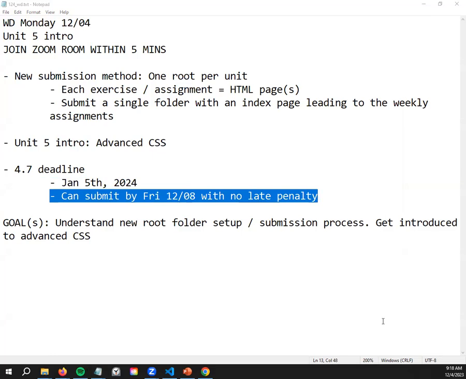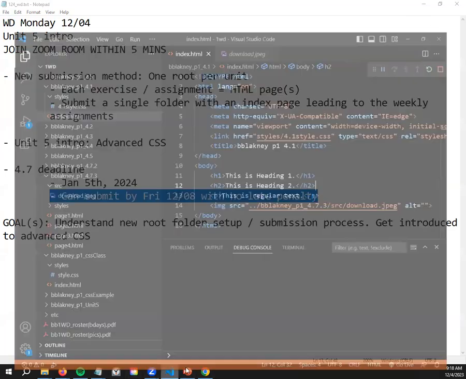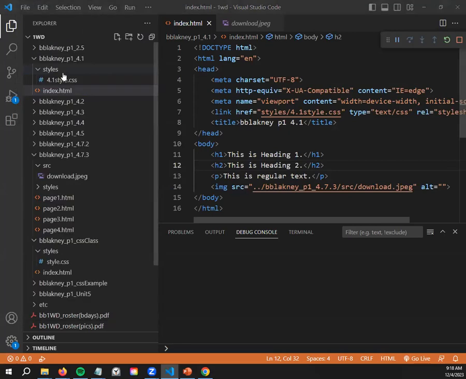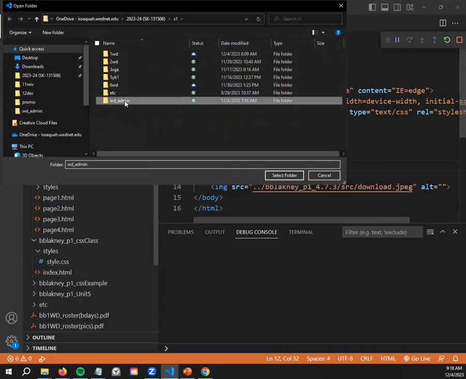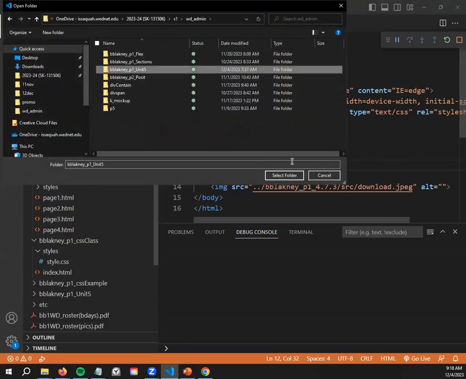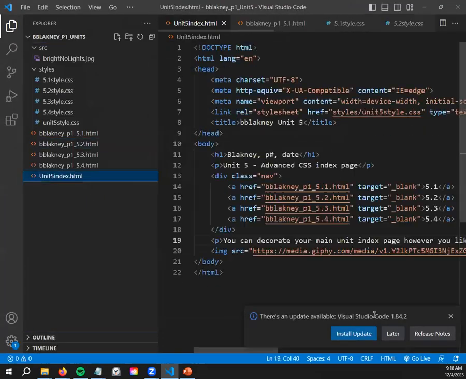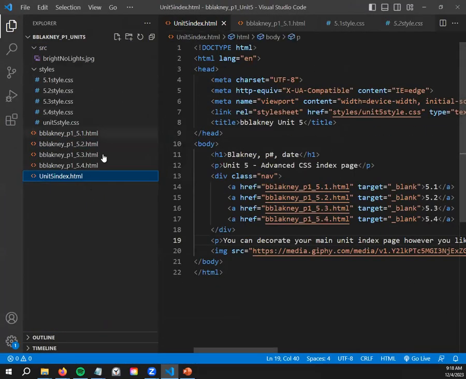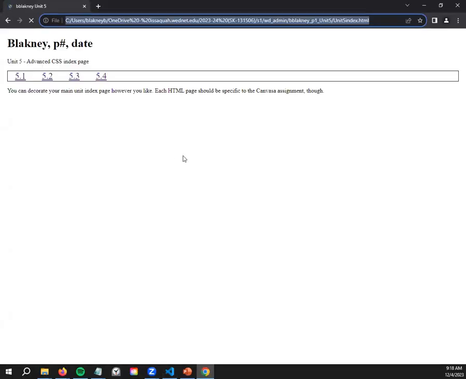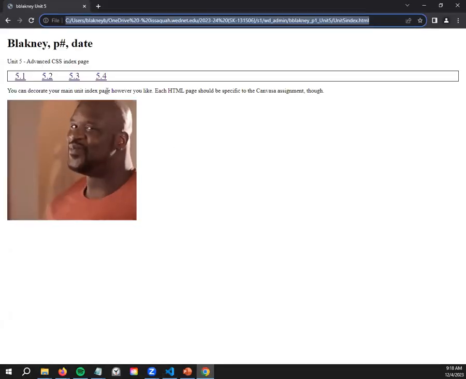The only thing I need you guys to have done today is to have your Unit 5 main folder, your Unit 5 root folder set up. It does not have to be complete, obviously, because we have not done many assignments yet. But you should have your index page and your Unit 5 folder set up so that you can build on it as this week progresses. This will make more sense once we have an actual assignment to do.